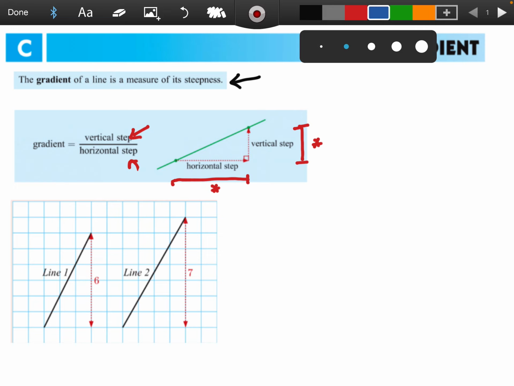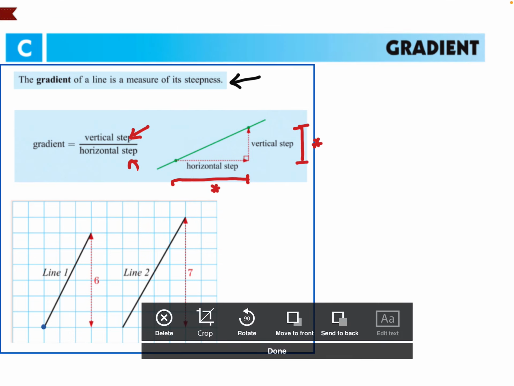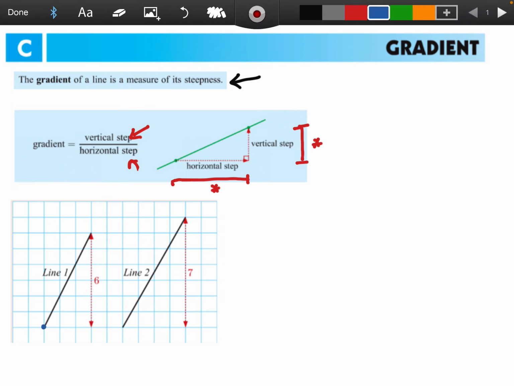Okay, so let's look at the two lines below and figure out what the slope of these two lines are. When you have a line graphed on graph paper, it is by far in your best interest to pick points that exist in corners, because then you're counting whole numbers and not trying to estimate in between the lines on your graph paper. So let's take beginning to end. We start here and go to the other end. Our first step is to figure out the horizontal step from here to here, and the vertical step from there to there.